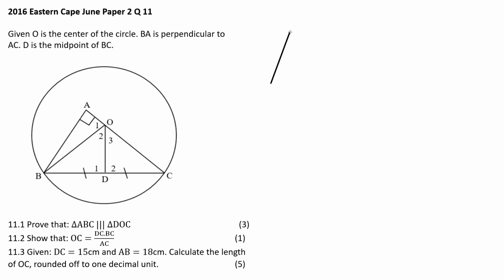I'm drawing the triangles. ABC, which happens to be similar to DOC. I want ABC: A, B, and C. Then I've got DOC, and I write it the way it matches: D, then O, then C. If you think about it, the way they are written, A is going with D, B in the center with O in the center, C at the end with C at the end. So that's how it's written.